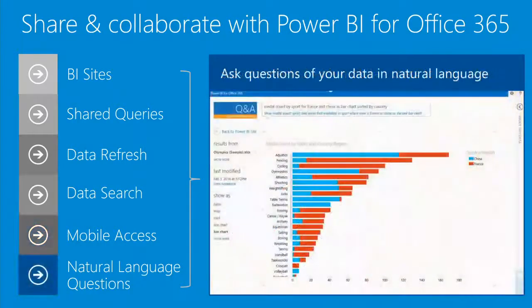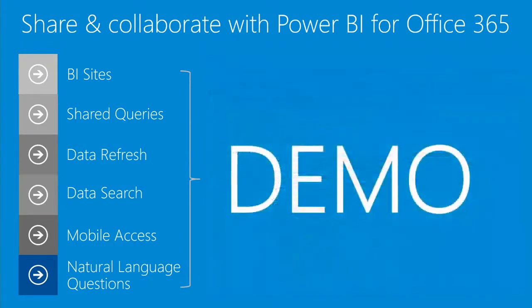And then lastly, natural language query. So we actually work pretty closely with the Bing team. So now that we have all this data in the service, we can start using Bing to overlay some natural language queries, put some more context around the fields and the properties. And this is useful for project data or pretty much any data in the enterprise. All right, so I think that's enough talk. Let's jump into a demo.